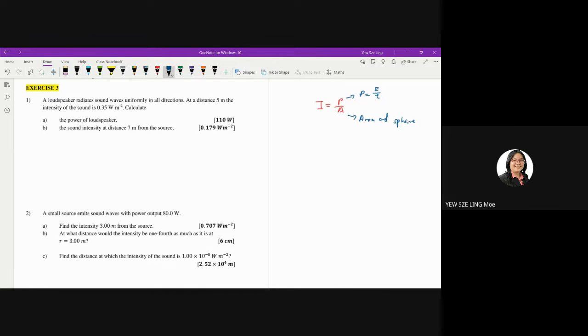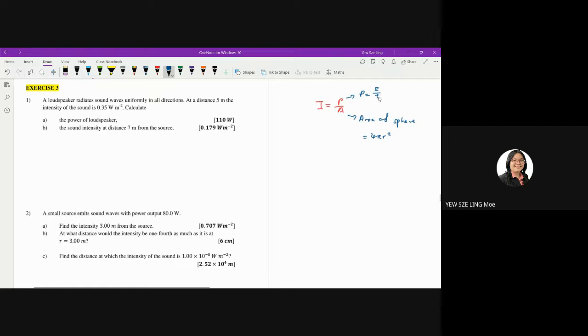Because when someone is talking, when you generate sound, when sound is being produced, it's traveling out in all directions. All directions means including front, back, up, and bottom. So it is a spherical shape. So area of a sphere equals 4 pi r squared, not the area of a circle. This is a very common misconception. Because on paper we can only see a circle, but in reality, sound is traveling out in all directions. Therefore, it should be a spherical shape.